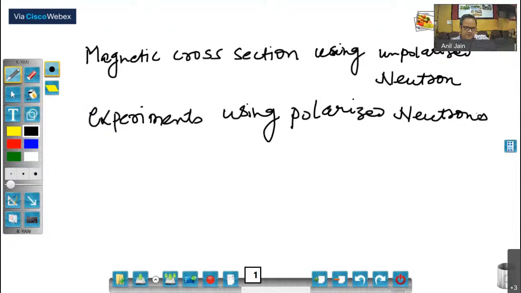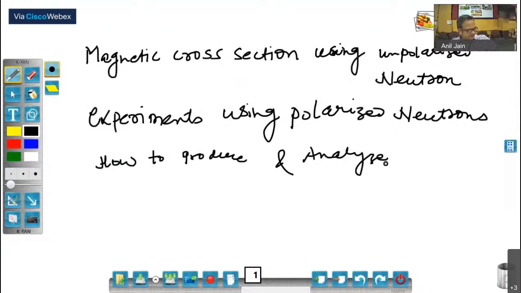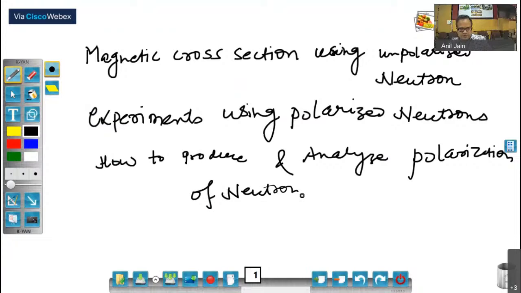Now, to get this polarized neutron, one must have some technique to produce it. The question comes: how to produce and analyze the polarized neutron beam, the polarization of the neutron beam.